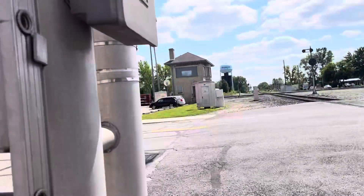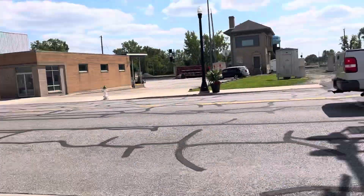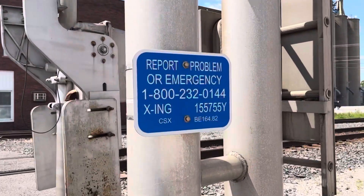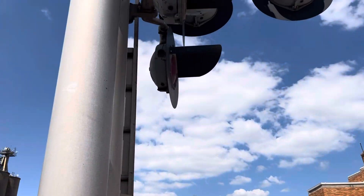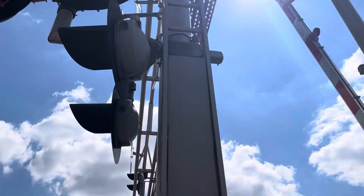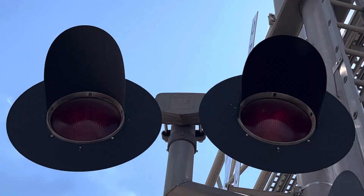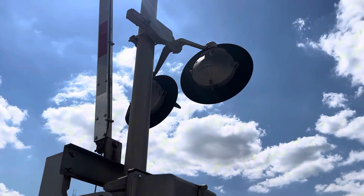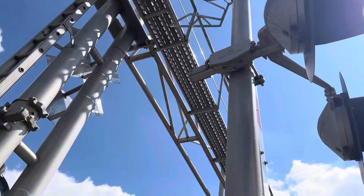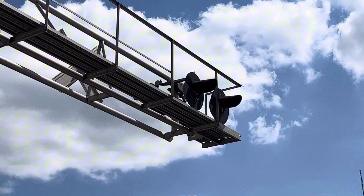This signal has a Harman cantilever — getting hit with backlight, let's get a better view. There's the emergency information once again. For this signal, we have two pairs of Harman incandescent lights, tall by 24 inch. Getting hit by backlight again — we have a Harman light bracket there, and another Harman light bracket for the side lights. The backlights on the gate mast are Safetran incandescent lights — tall by 24 inch Safetran incandescents on a Safetran light bracket. The lights on the cantilever are two more pairs of Harman incandescent lights on a Harman light bracket.